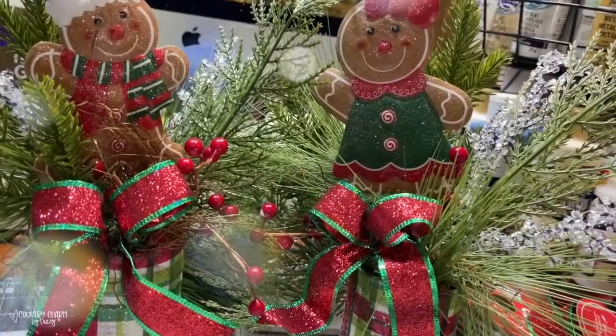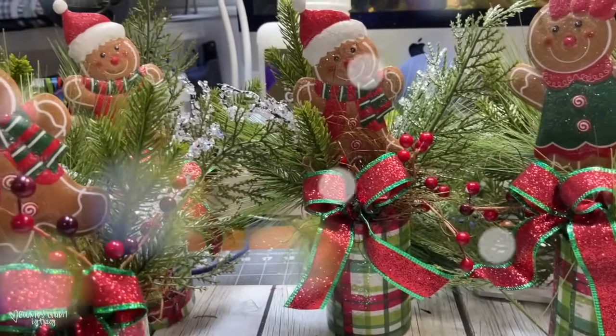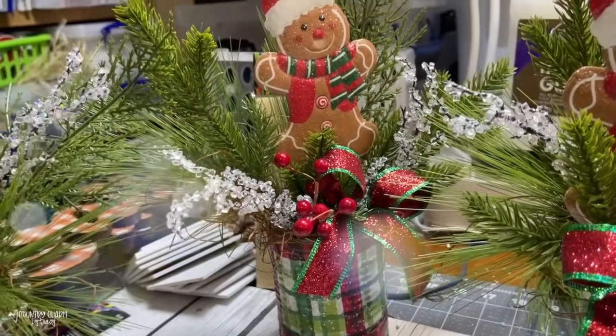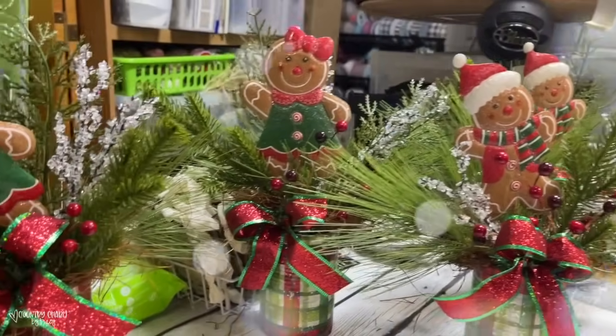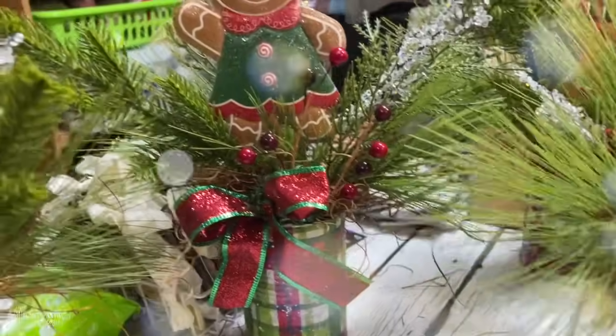And friends, these make great little gifts just for a friend, coworker, teachers. They also are great craft show or craft fair sellers, or just to do with the kids and that kind of thing. I hope that you are inspired.